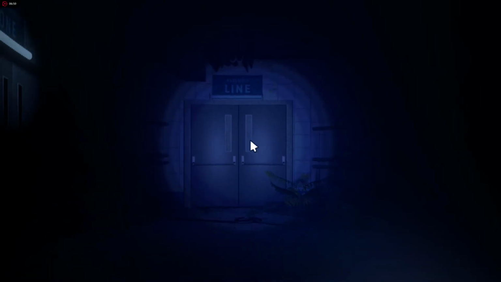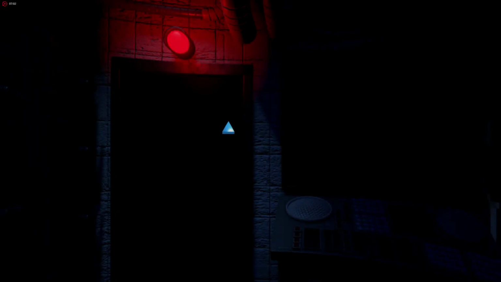Alright, I unlocked the door on the left. You should probably go there first. Remember, find something and get out quickly. Stay for too long and you're dead. Got it? Alright. Good luck, man.